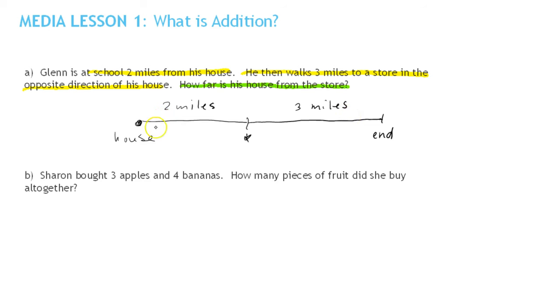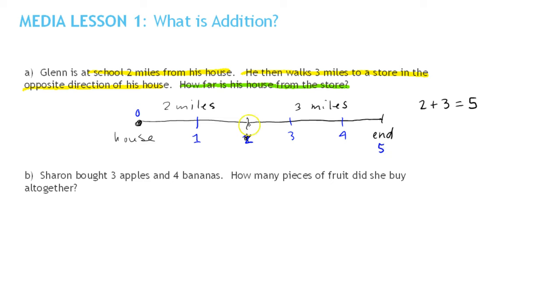So we want to combine 2 miles and 3 miles, which we'd write as 2 plus 3. And if you add 2 plus 3, you get 5. Notice this is combining the 2 miles and the 3 miles, but we can also think of it as, let me use a different color. Here is 0, that's his distance from his house when he's at his house. This is 1 mile, this is 2 miles. Now in here, this would be 3, 4, and the end is 5 miles on the number line.